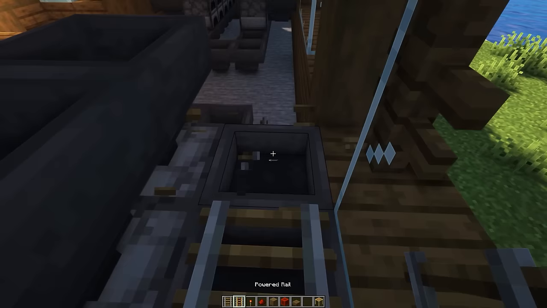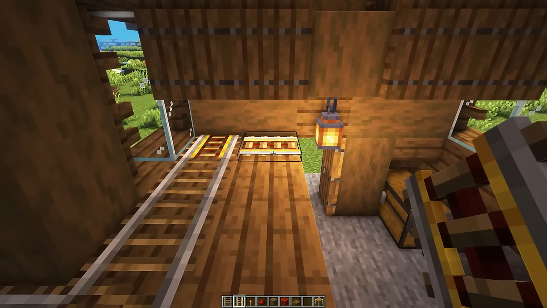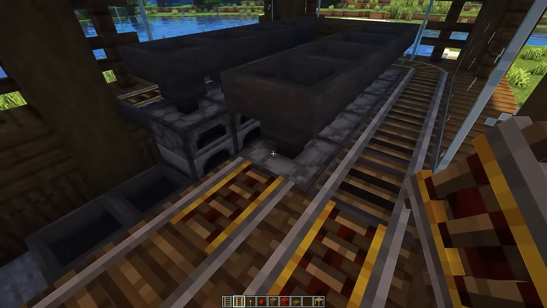All right, now let's do the same thing for the input for all of the ores. And so we're going to once again start off the line with a powered rail. And then we're going to extend some normal rails all the way down along here. And then in line with this rail here, we're going to place another powered rail. And now we're going to bring our rails on top of all of these hoppers.